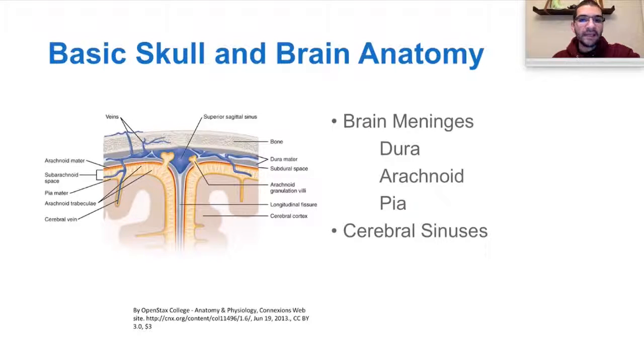The brain has a total of 1.5 liters of brain parenchyma, 150 cc's of CSF, and 150 cc's of blood, both arterial and venous. You actually replace your CSF 3 times in a day because you make about 450 cc's of CSF per day. Your normal cerebral blood flow is 50 cc's of blood per every 100 grams of brain per minute. And this is maintained between a mean arterial pressure of 50 and 150.